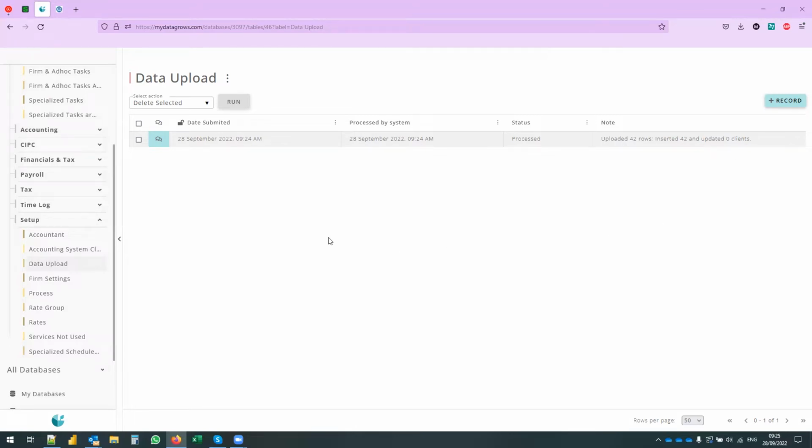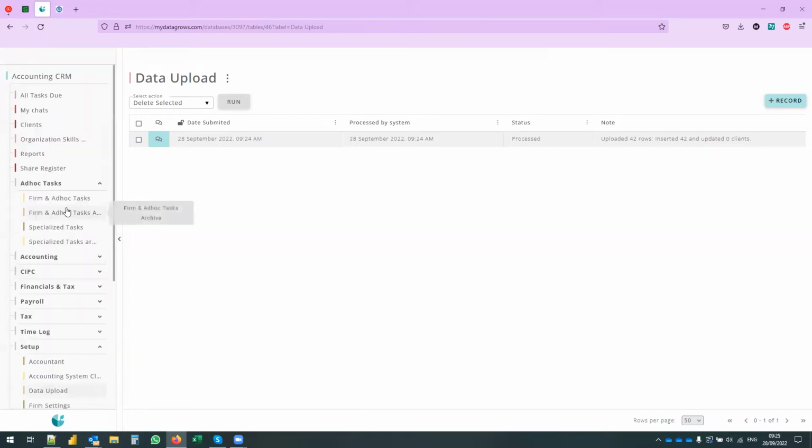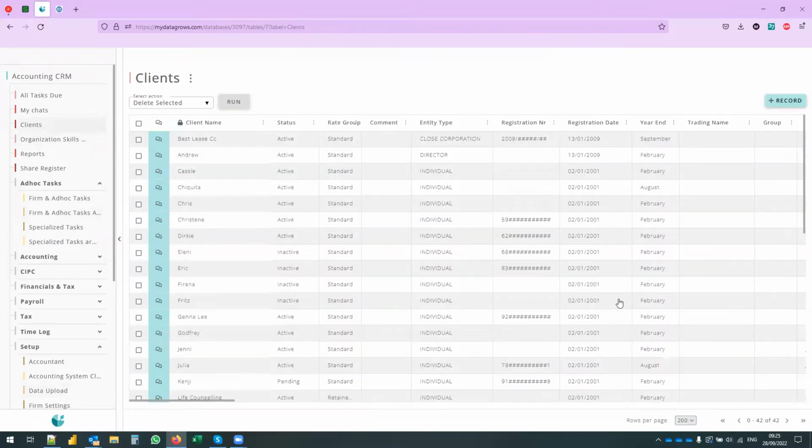Now, just make sure that you know the row count of your clients. You can go and open the Excel again, make sure that the correct number of clients did import. And then if you come to the clients table, it will immediately have populated, and just double check that the total at the bottom right there of the number of records is the same as your Excel file.